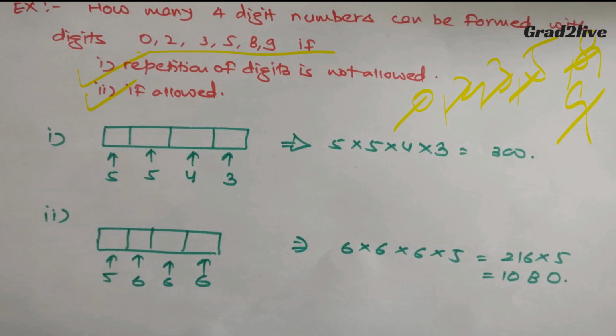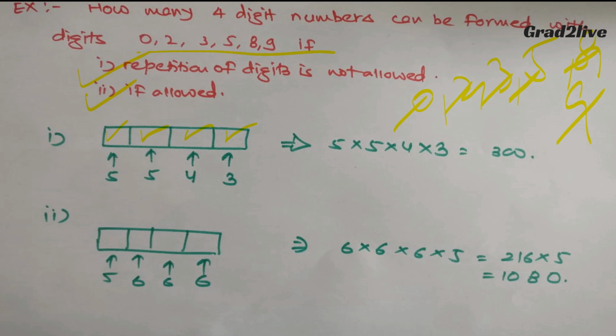Now let us take the first case where the repetition of the digits is not allowed. So see, it's a 4-digit number. You have got 4 boxes. This is what you have to do. You have to make 4 boxes, right? And then you have to see which box can have the minimum number of ways of entering a number. This is the trick over here. You have to see which box has the minimum number of ways of entering a number.